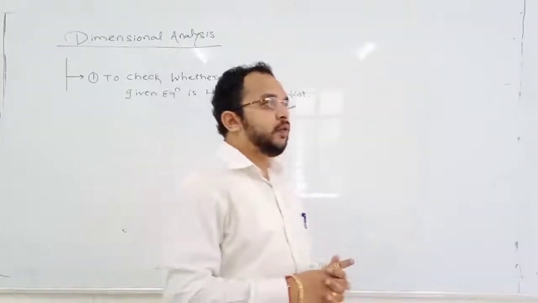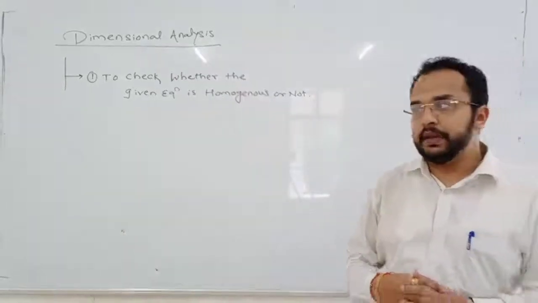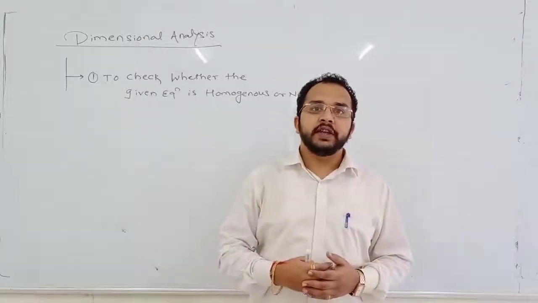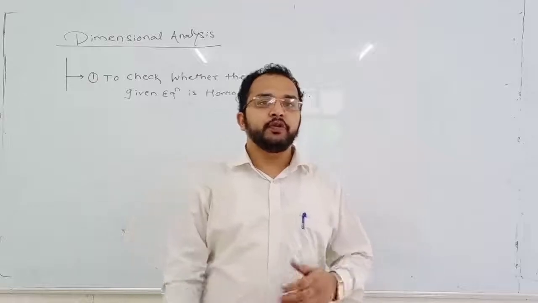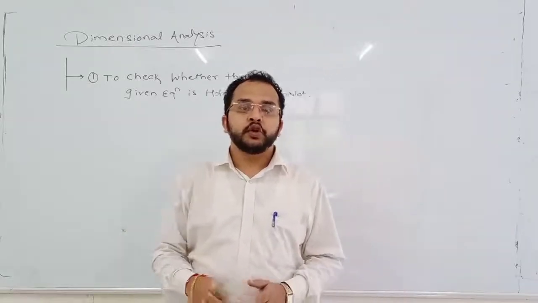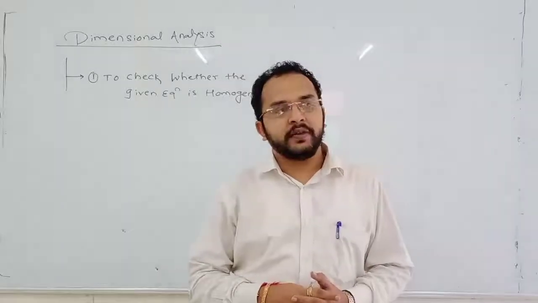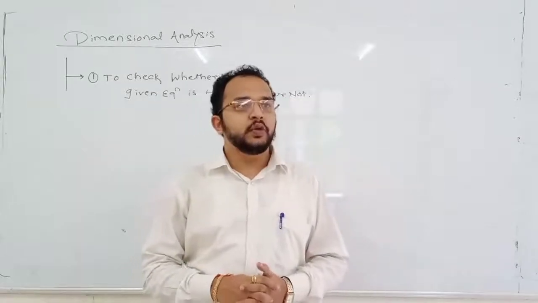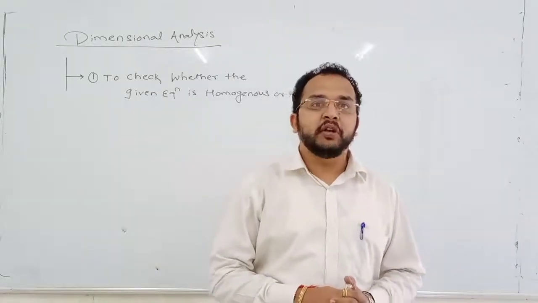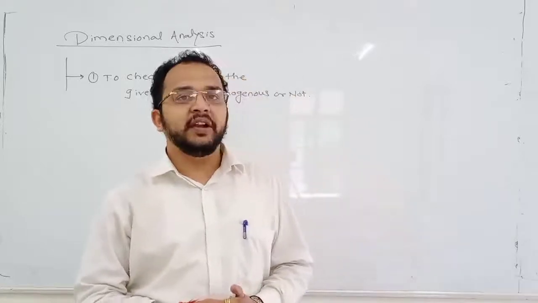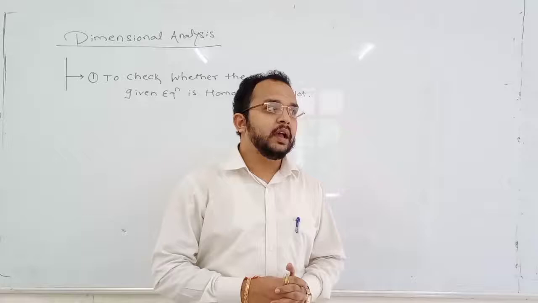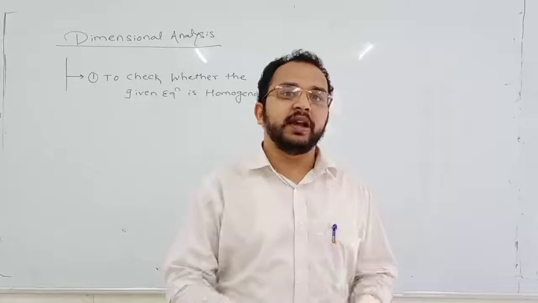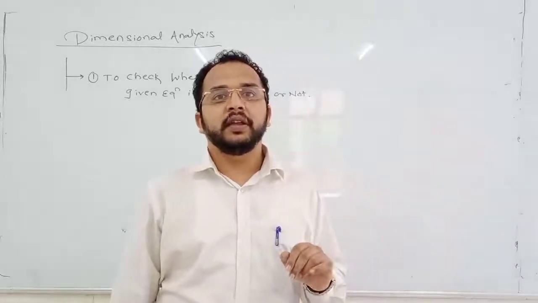Look, if an equation is homogeneous then we can write it. For example, right now we are in Kolhapur, so from Kolhapur to Pune it is 200 kilometers, and from Pune to Mumbai it is 100 kilometers. So what is the total distance? One student will say 200 kilometer plus 100 kilometer will be equal to 300 liters or 300 kg or 300 degree Celsius. Will that happen? No. What will it be? 200 kilometers plus 100 kilometers will be equal to 300 kilometers.